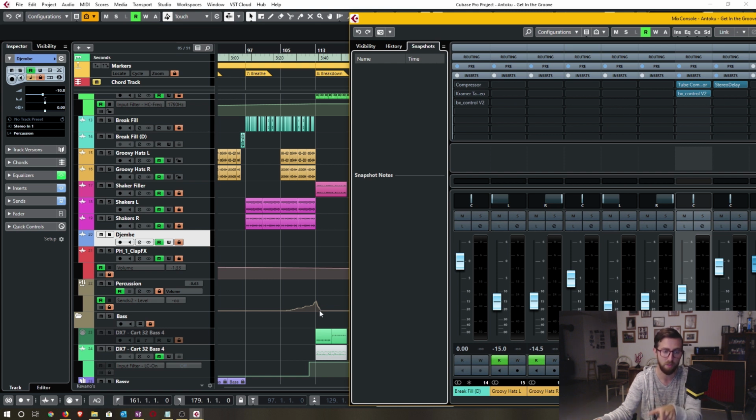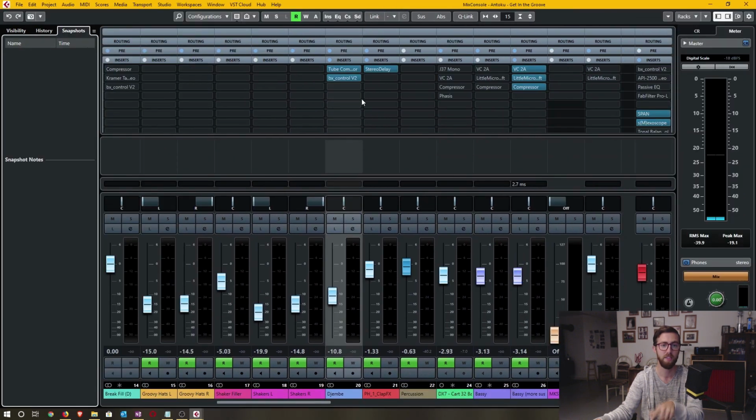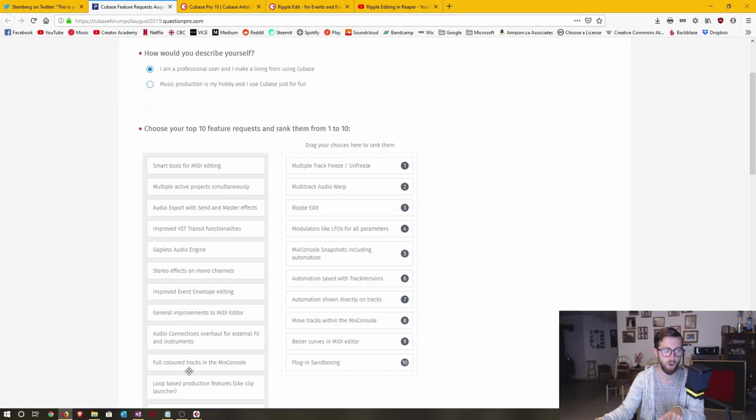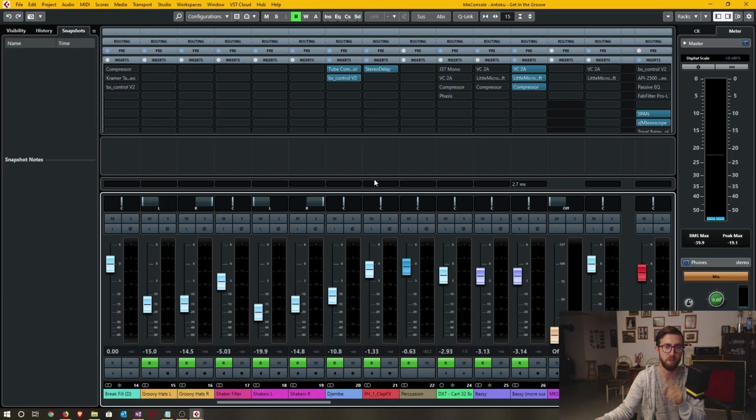And that's important because the automation information is changing parameters that are embedded within the mix console. What this feature request is for is that it would save all that automation information in the snapshots. So that would make it so much easier to save multiple mixes of sorts and have all of those mixes at your fingertips in the form of the snapshots.